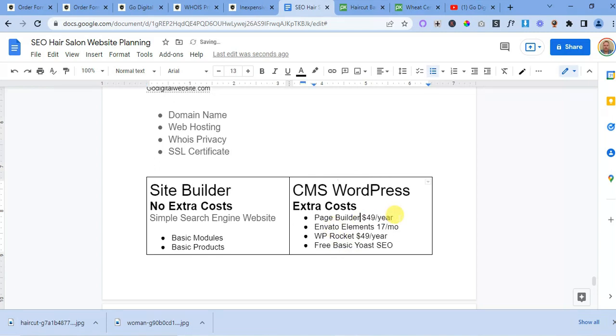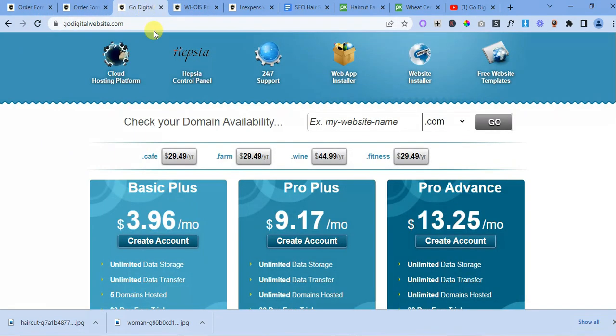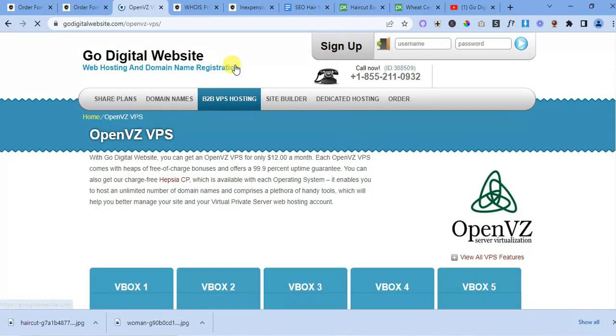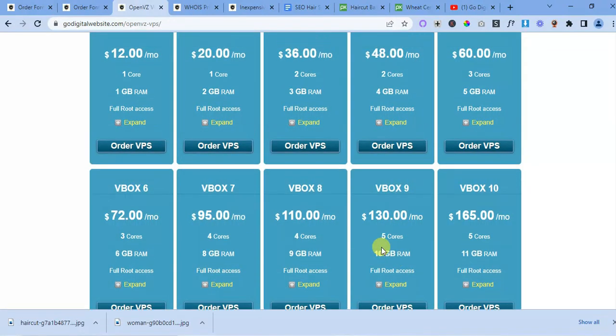But with the extra cost, your page builder is going to cost some money. You're going to have the extra cost of $49 a year, and the extra cost of Envato Elements if you want a system for booking, or a signature contract or invoice or something through your website. You'll have all these extra costs other than just your domain name and web hosting, and you're going to have to buy this other one here. You have to go to the business to business VPS hosting and choose one of these here. This costs a little bit more money.